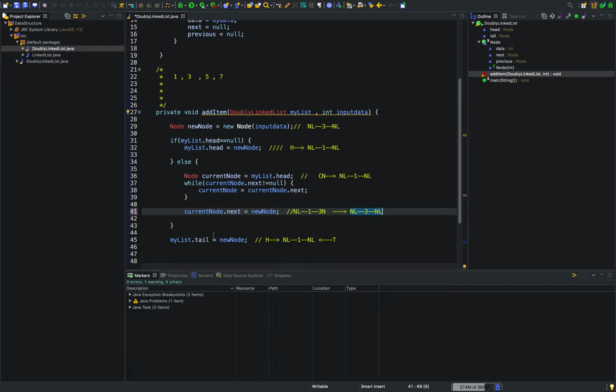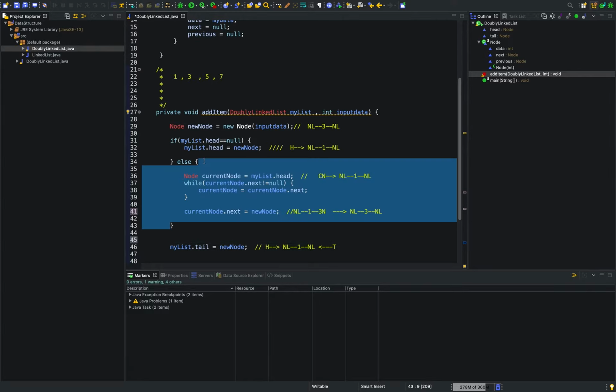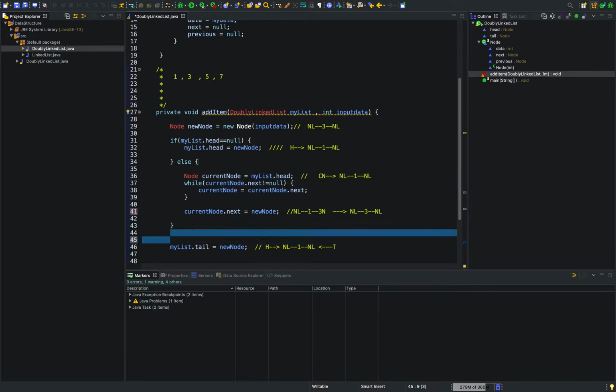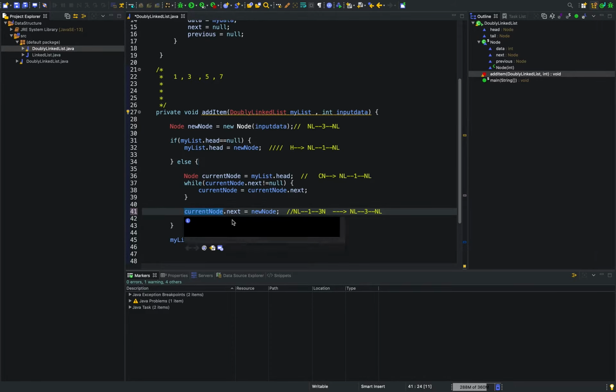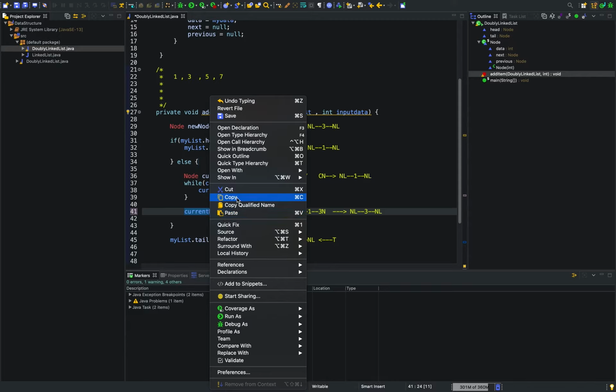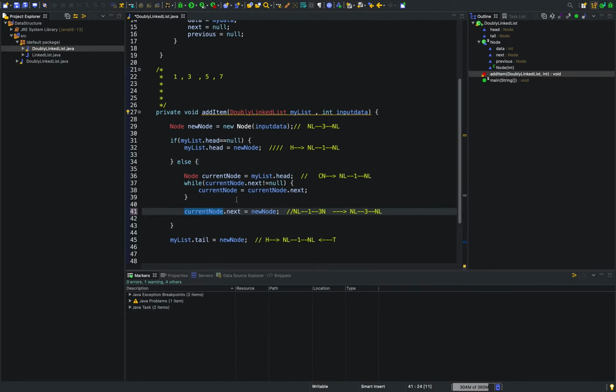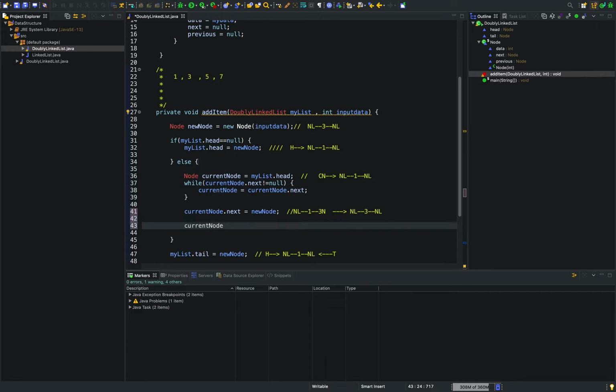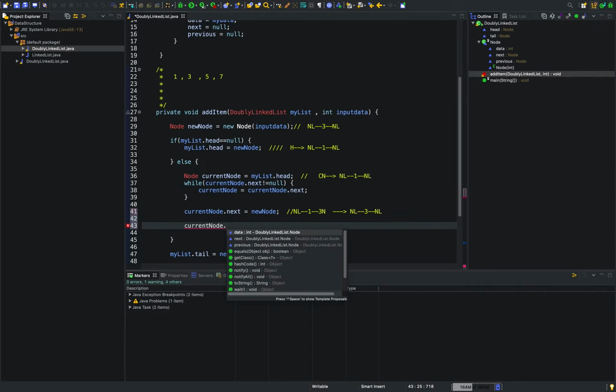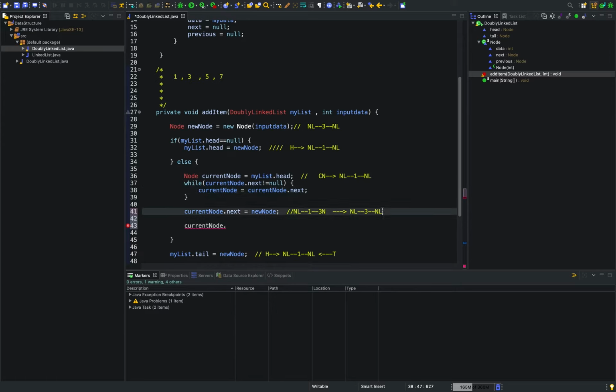So now I am going to assign here, sorry, not the current node, this is the new node, right?